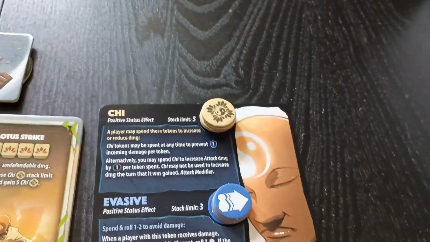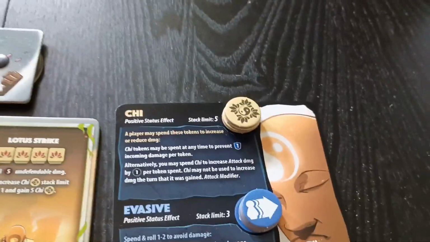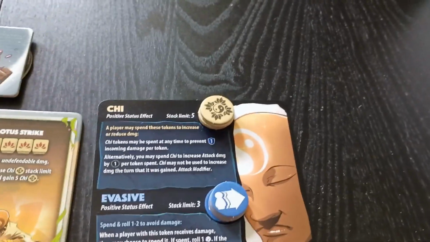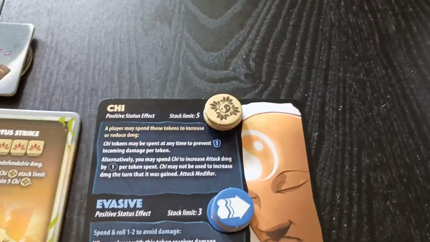So you can be using Chi as soon as you get it to prevent damage, or you can use it on the following turn to increase your attack damage. And you've got up to 5 Chi that you can build up to the stack limit, though there are ways of increasing that, as we'll see.